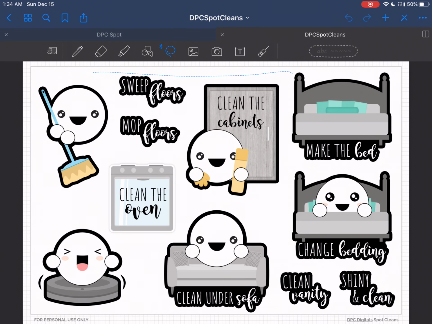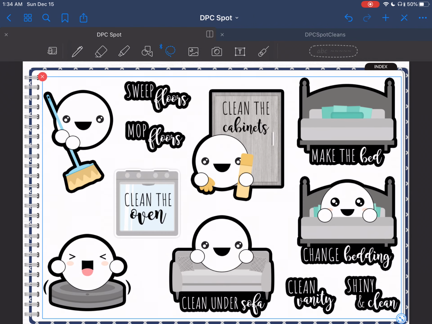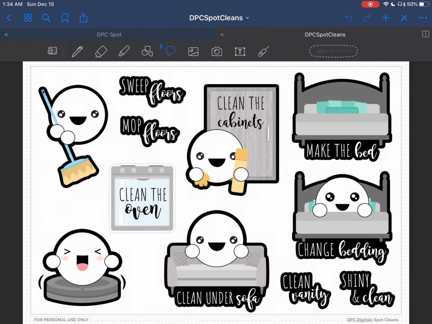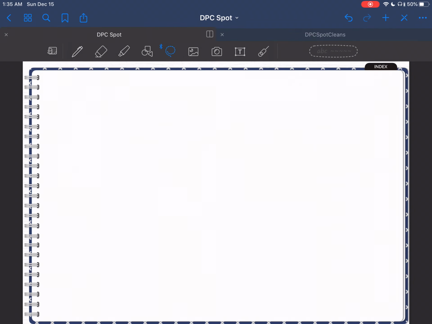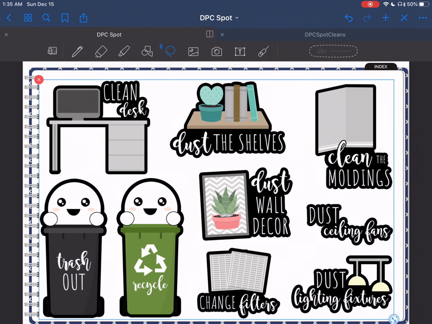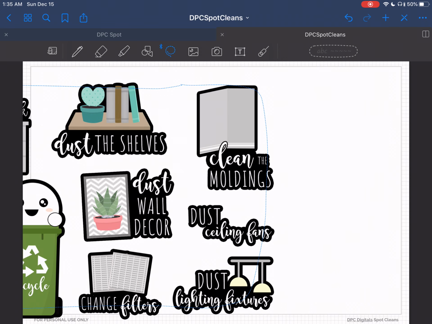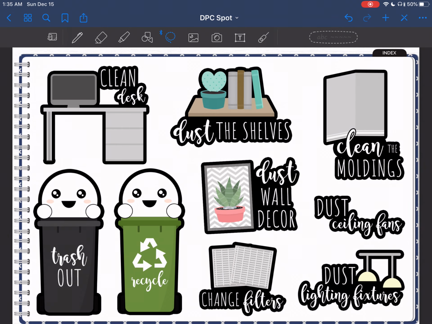And keep going. I've been sitting here the past couple evenings working on this because I realized I have so much stuff. Jennifer makes amazing stickers. She gives us a lot of freebies. So my just putting it in a folder method has gotten very cluttered. So now I'm trying to get a little more organized before I get even more stickers and it is just too overwhelming. So I've got all of those two spot stickers.